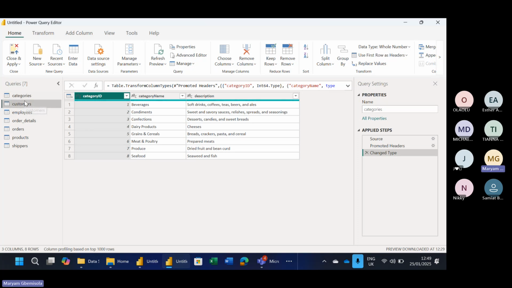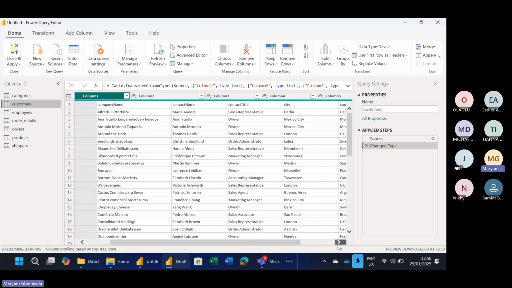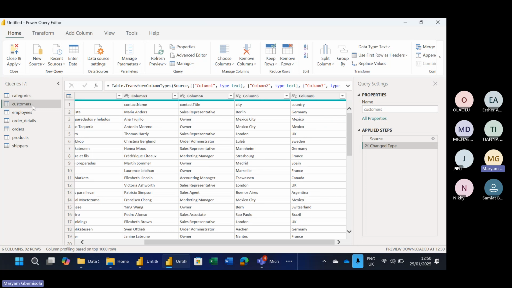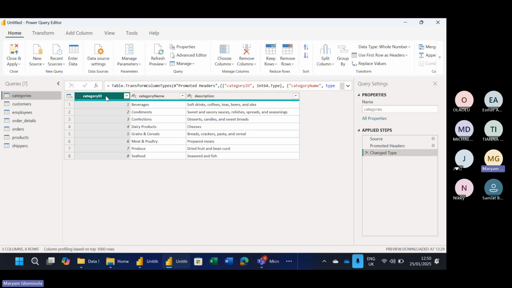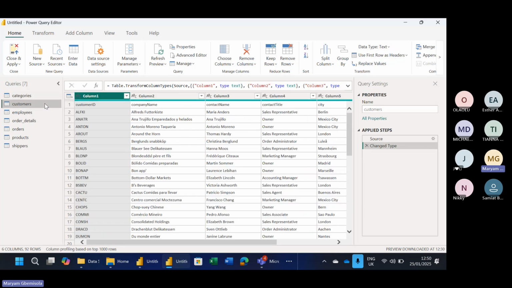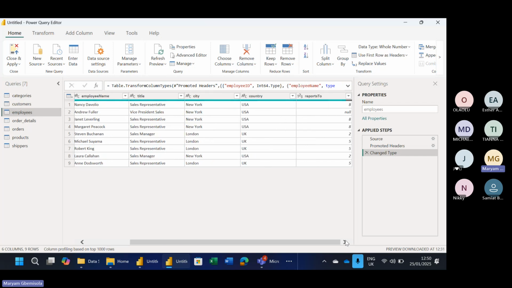When we go to the customers table, we can see customer ID and the others. Everything here is descriptions. So this is another indicator that these two are dimension tables. They are describing another table. Let's now assume that you do not have anything called ID here. We'll be able to know what the unique identifier is. We'll get to that. Employee ID, same thing. This is showing details about the employee, their name, their title, the city, the country, and who they report to.